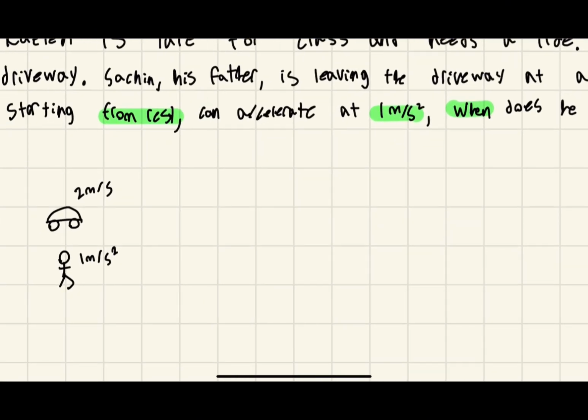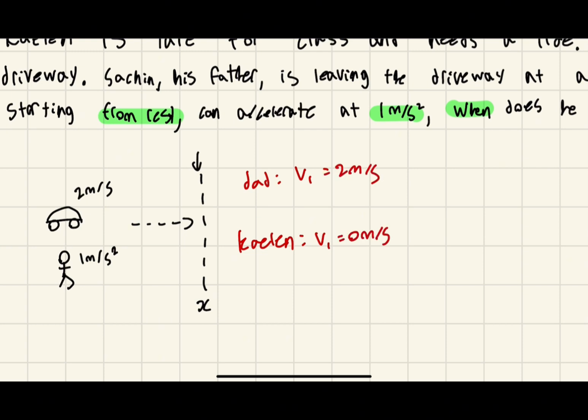And let's just write out what variables we have. So for the dad, we have v1, or you know what? We also need to sketch out that we know that they're going to meet up at this point here. We don't know what it is, let's just call it x, but we know they're going to meet right here, okay? Now let's write out what we know. So for the dad, we have v1, and that's about it. And for Kalen, we know that since he's starting from rest, he is going to have a v1 of 0 meters per second, and he's going to have an acceleration of 1 meter per second squared. Don't forget a coordinate system, although since we're moving in one direction, it doesn't really matter.